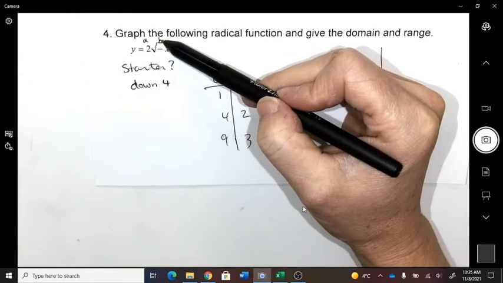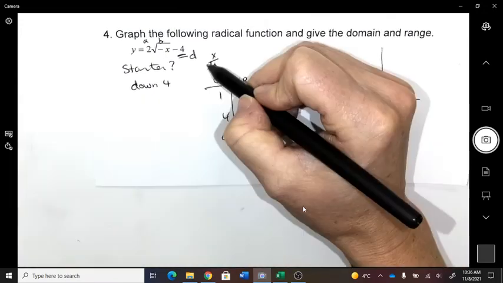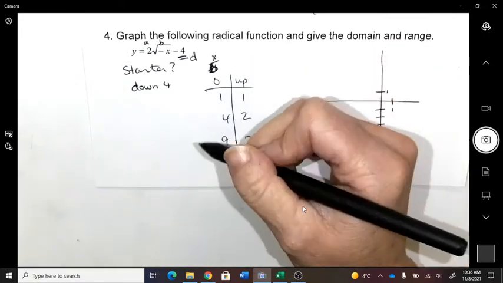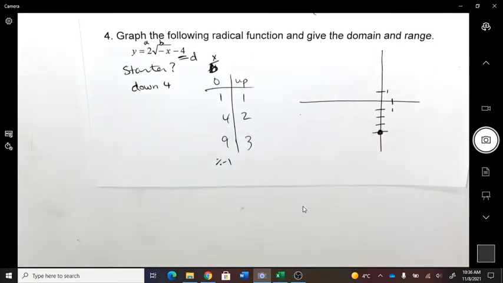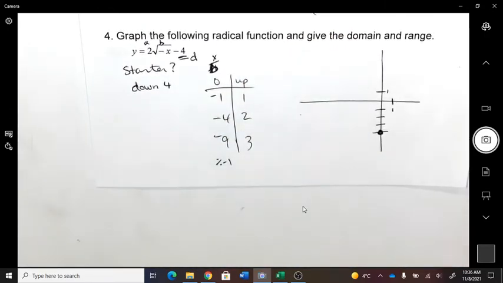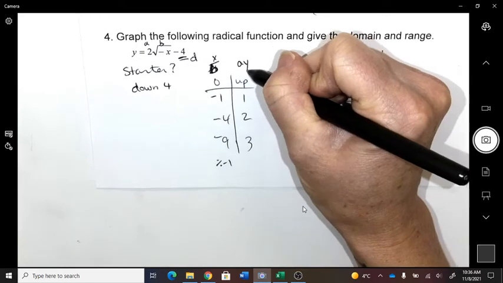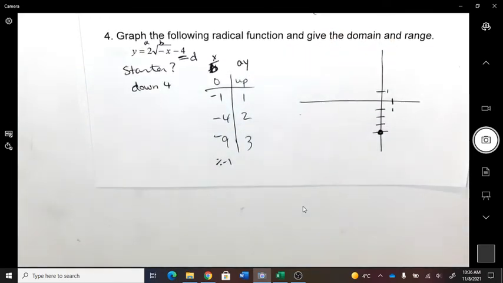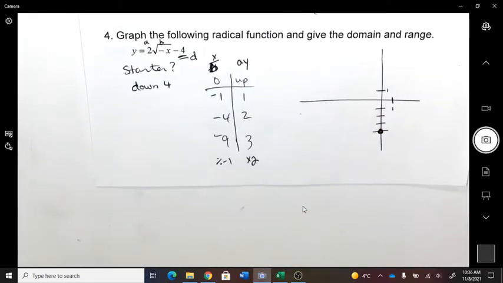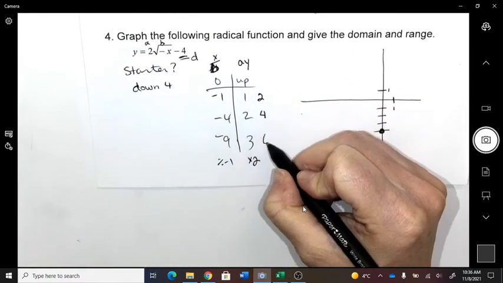Okay, so this B, do you remember it's always like this? X divided by B. So this column all has to get divided by -1. Are you okay if I just go negative, negative, negative in the fronts of those? And when we talk about transformations, we always think AY. So this column is going to get times by 2 because of the A. So I'm going to write 2, I'm going to write 4, and 6.